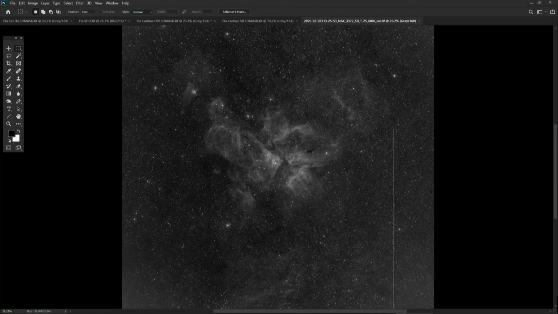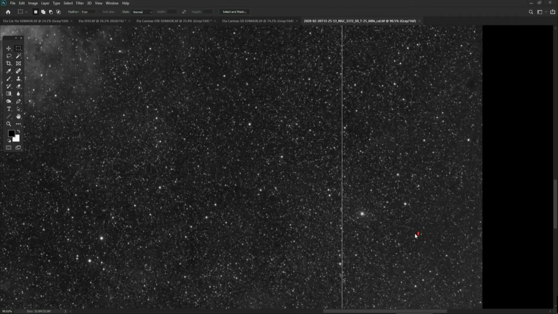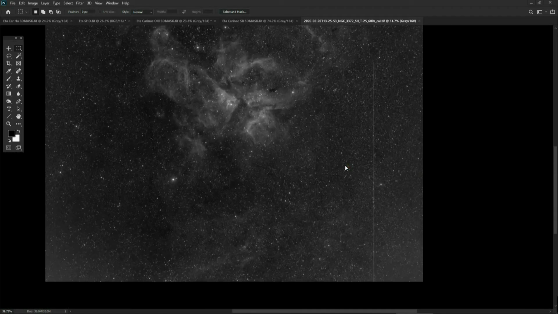Something that's slightly more problematical to deal with is a defect known as a dead column, or a column defect. And on the image on the screen, if I zoom in, you can see what we have here is a column defect which is 1 pixel wide, but it's just recorded as a bright white line, and it's a bit detrimental to the overview of what's a really nice image.